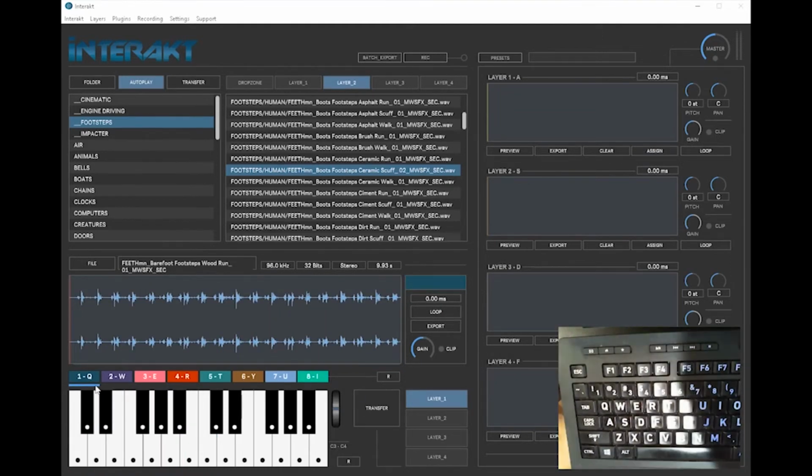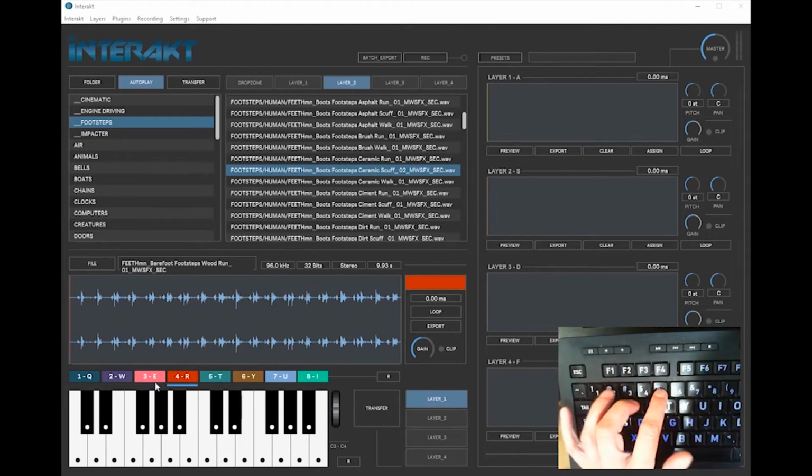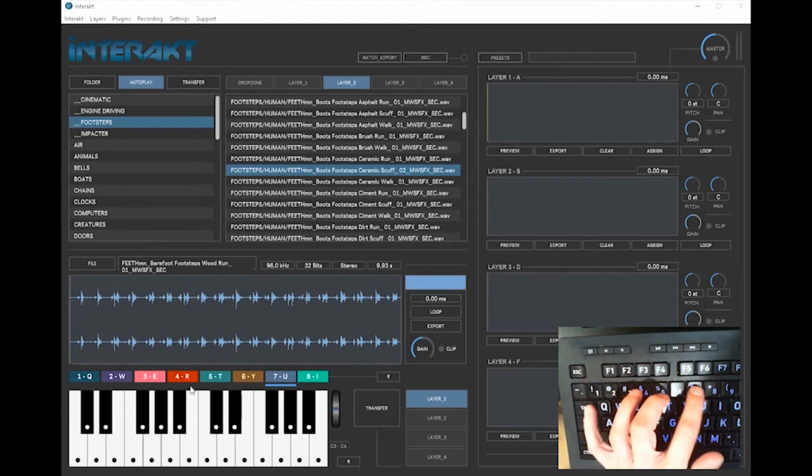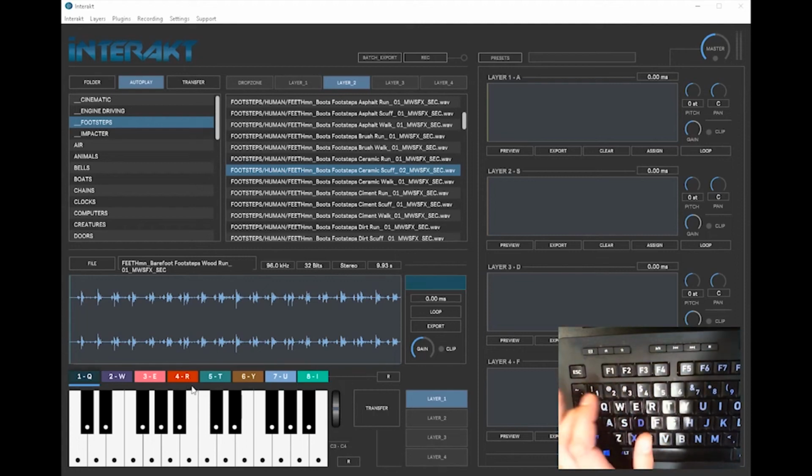Much information about the dropped files is available from the top of the drop zone: the name of the file, the sample rate, the bit depth, whether it is mono or stereo, and the duration of the file. See here how to make selections and play sounds from your computer keyboard.